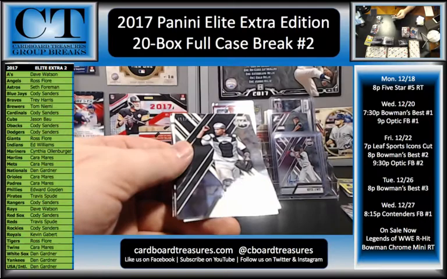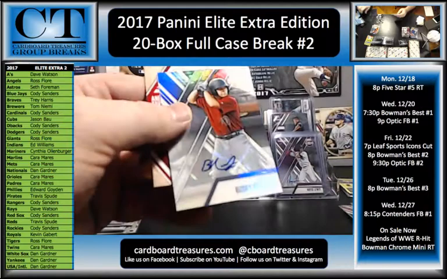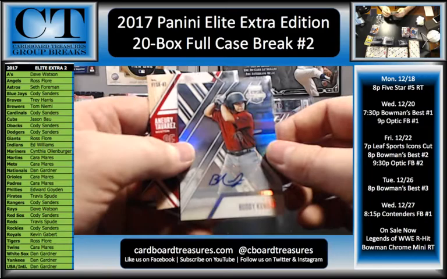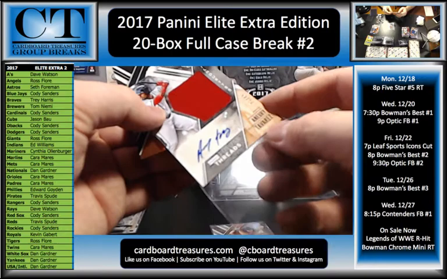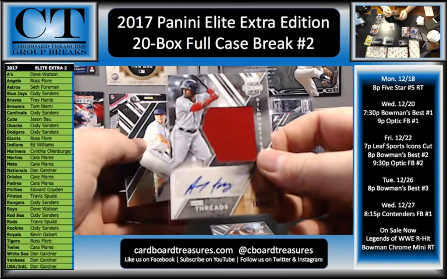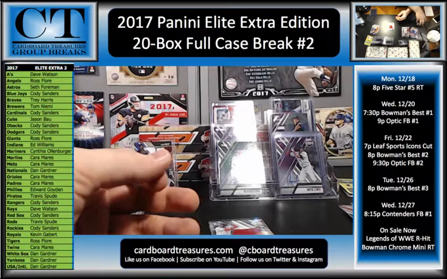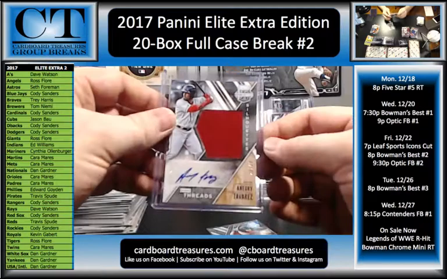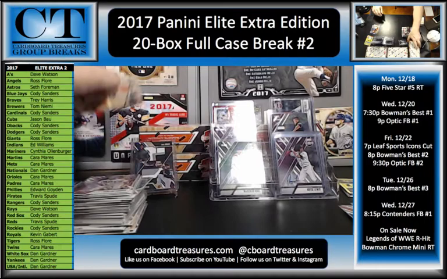Luis Campusano. Bryce Johnson, 28 of 100, going to San Francisco. And Buddy Kennedy, going to Arizona. There you go, D-backs. Enyel Tavares, 23 of 49, Silhouettes autograph. That's going to the Red Sox. There you go, Boston. That is Cody. And Daniel Tillo. There you go, D-backs. All right, five boxes to go.